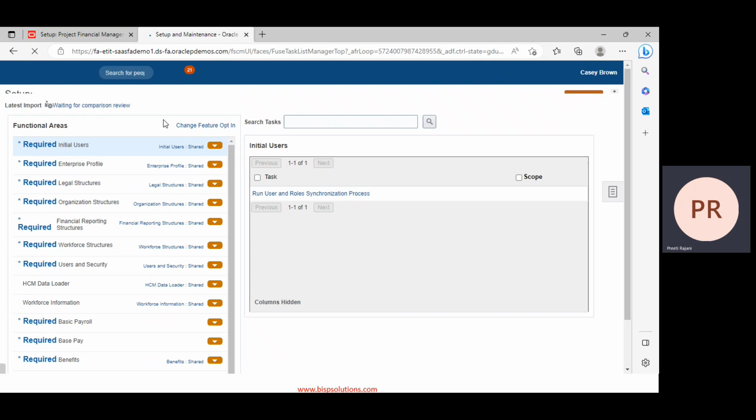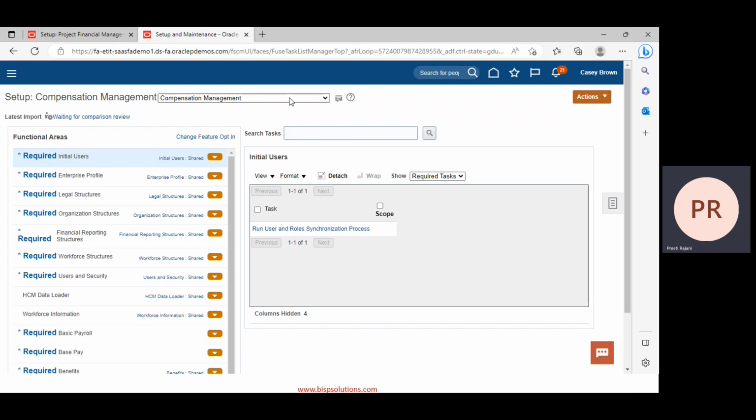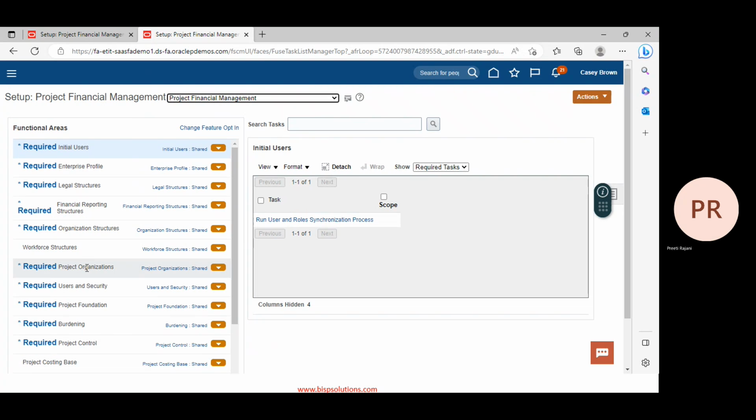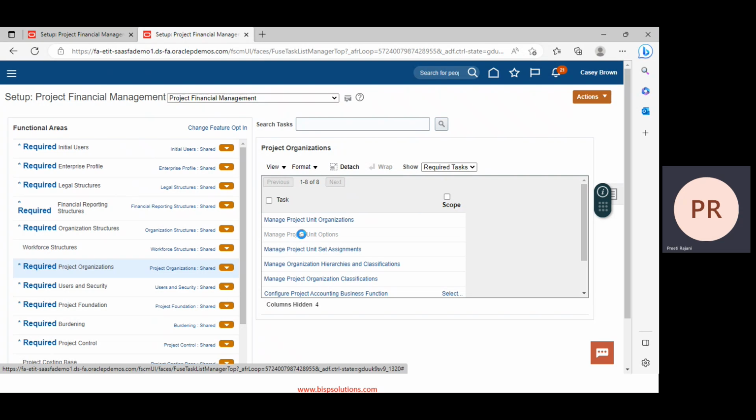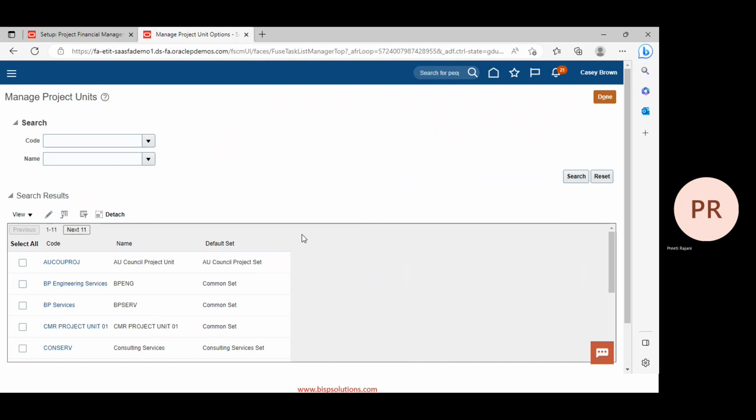Again, go to project organization functional area. Click on the next task, that is manage project unit options.